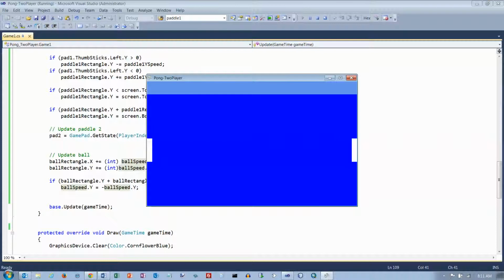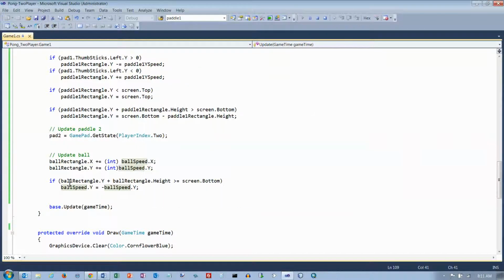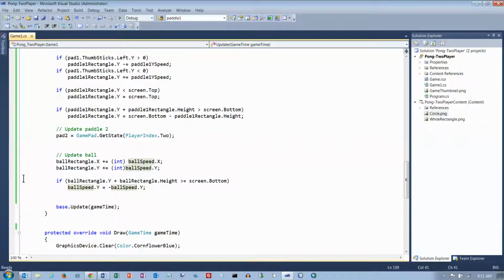Okay, now it obviously started real close to the bottom, so I didn't even see it move, but it bounced off the bottom. And this is the nice thing about writing just a little bit of code and then testing it. If everything is working, and then I write these 2 lines of code right here, and now it's not working, I pretty much know where I need to look to find the mistake. It's going to be these 2 lines of code. I don't have to look at a whole bunch of lines of code to try to figure out what's wrong. So that takes care of it bouncing off the bottom.